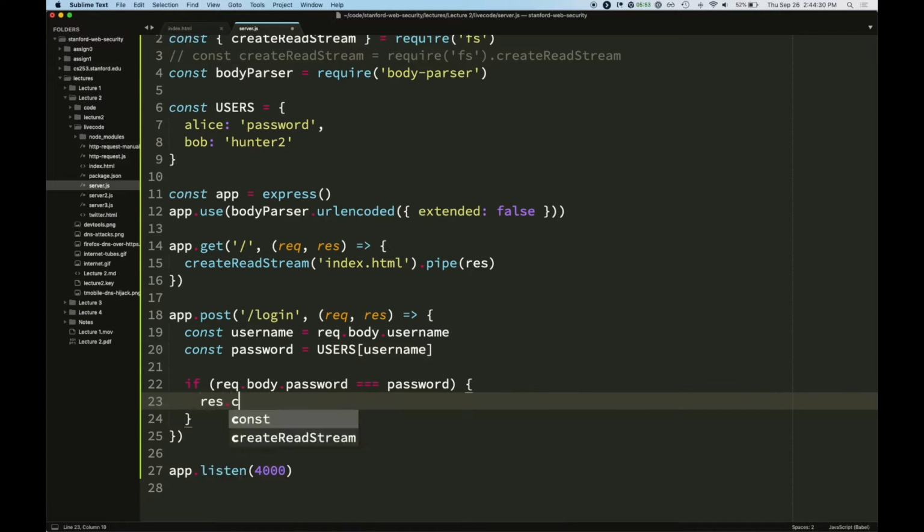Actually, how about instead of doing that, I use the cookie function. It'll do it for us. It'll add the Set-Cookie header. Now all I have to do is give it a cookie name and a cookie value. So what should we set here as the cookie name and value? Let's do something really, really naive at first.